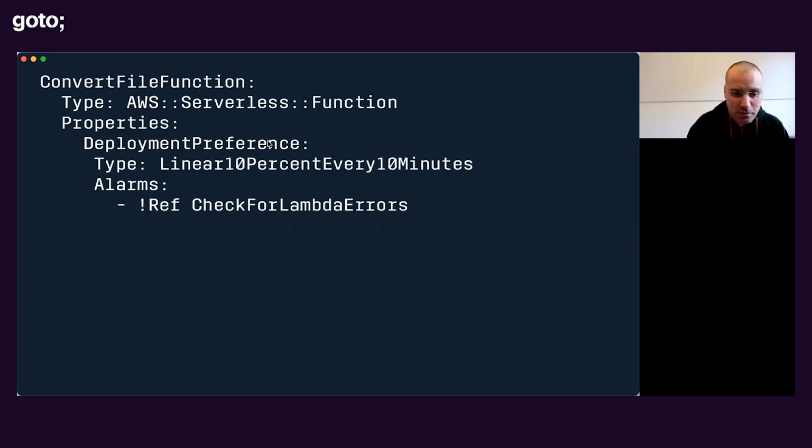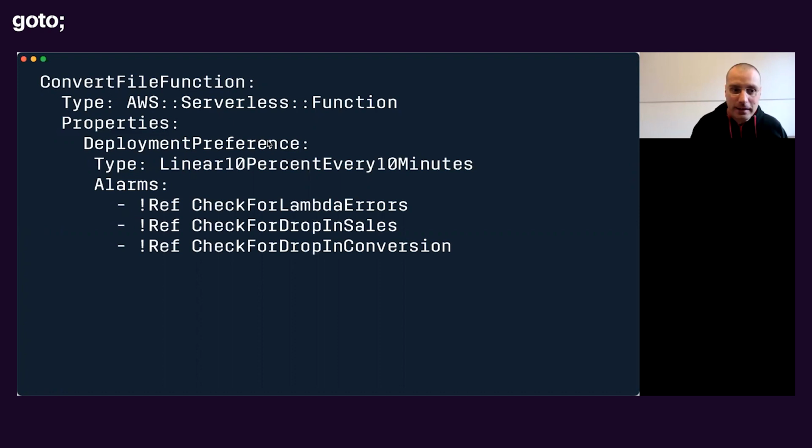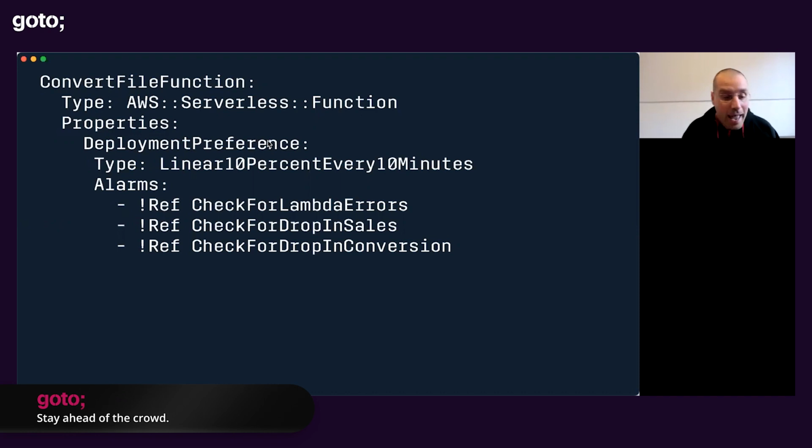And actually, you can just define an alarm. If you have these metrics in a database, you can define an alarm that checks for a drop in sales. I'm going to run my new version of the app in parallel with the old version. If people are buying less on the new version, I have a bug, or at least something that needs to be investigated. None of my unit tests or integration tests or component tests are going to prevent that, but we have a problem that somebody needs to investigate. We can't do that before deployment. We can very, very easily do this now after deployment. And this is totally crazy.